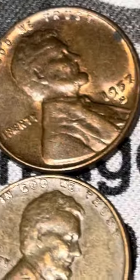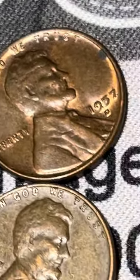Another one over here. Another one over here, 1957D, and I believe this one too. Yeah, most of the ones I have, they are 1957D. All of these on the top. Look at that shine, 1957D. Look how it shines. Nobody has touched it. Look at this other one on the bottom. You can see it, 1957.